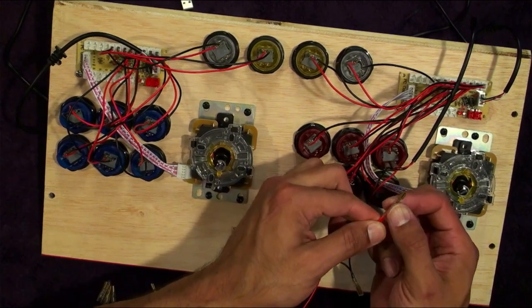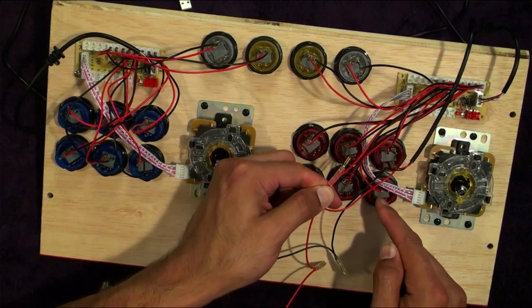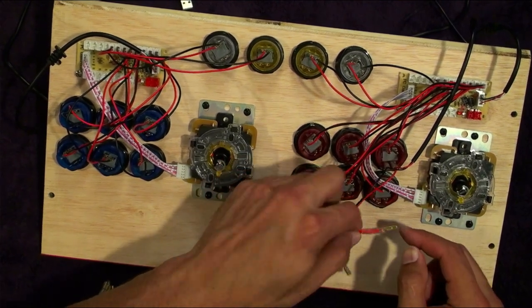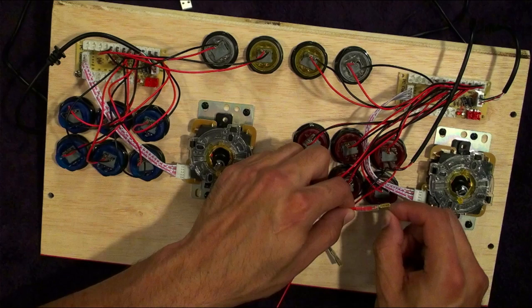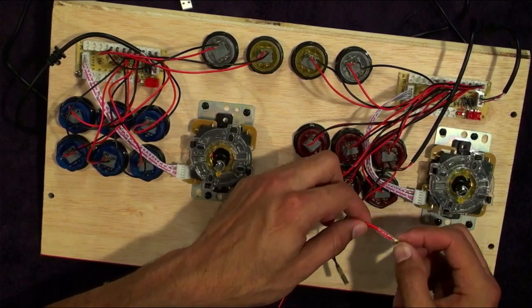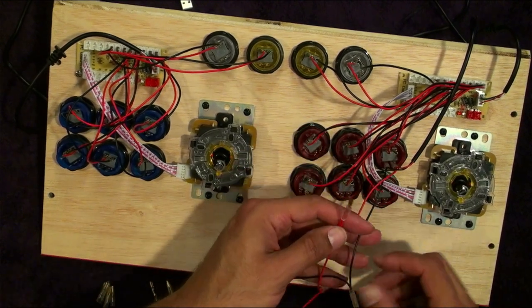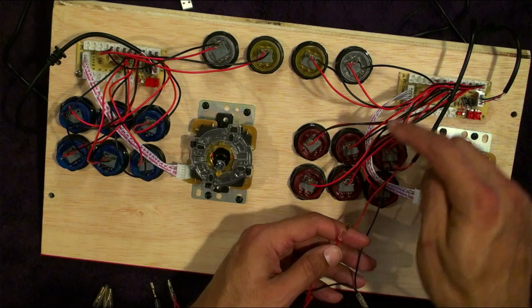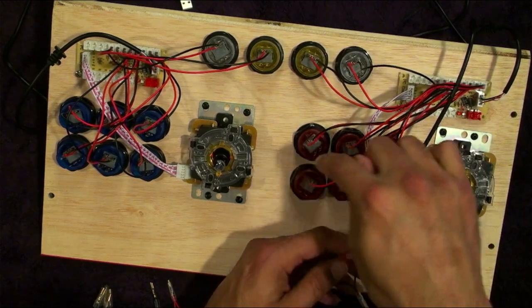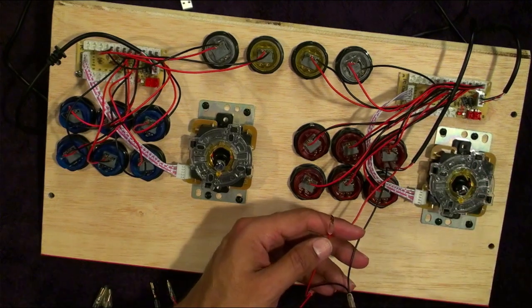What I do is you pull the sleeve back and then just make sure that the connector fits securely on the pin. Don't just push it on there and think you're good. You want to pull it up a little bit and make sure it's got some resistance. That's very important. So this will take a bit. I'm going to pause it here. But basically, I'm going to go to the next button, and then the next button, and just go down the way. And yeah, I'll be right back, guys.